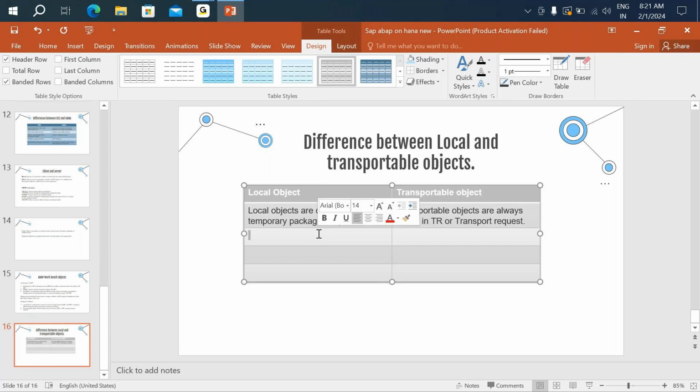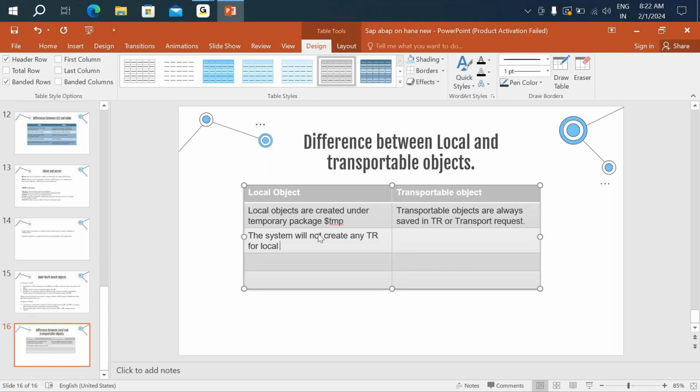Then, in terms of local objects, the system will not create any TR for local objects. Whereas for a transportable object, it is mandatory to have a TR.